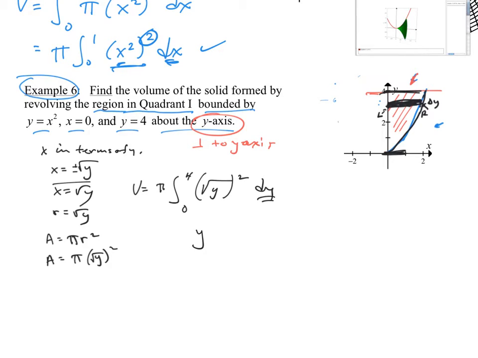It does say find this volume so we can continue on. This is just y. So the antiderivative is y squared over 2. I'm going to evaluate from 0 to 4. And I still need my pi in there. So this is going to be equal to 4 times 16. That would make 8 pi minus, plug in 0, you get 0. So simply 8 pi.